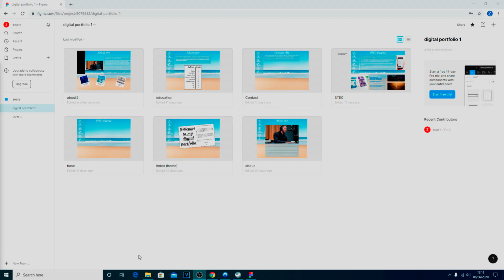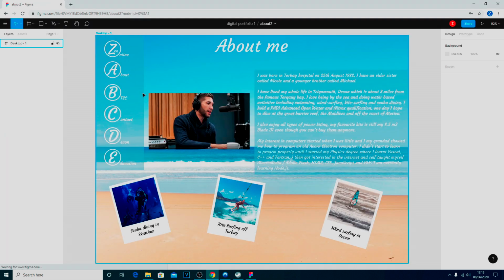So here we are in Figma. As you see, I'm logged on to my normal account, and what we've got to do is create the grey boxes for our web pages. Obviously we have to do this for all of our pages, but due to time constraints, and it's rather boring to see me do this, I'm only going to do this to one of the pages, and then you have to repeat the process for all of the others. I've chosen the About Me page simply because it's perhaps the most complicated one out of them all. So first thing we're going to do is click into it, and here we have the About Me page.